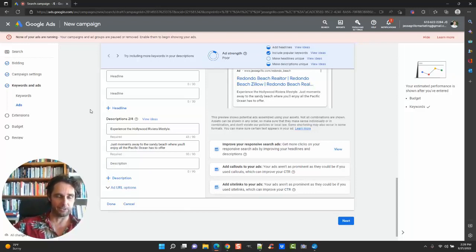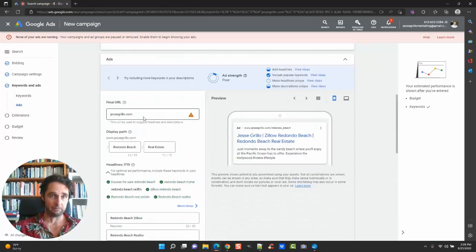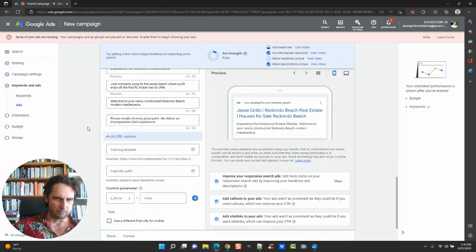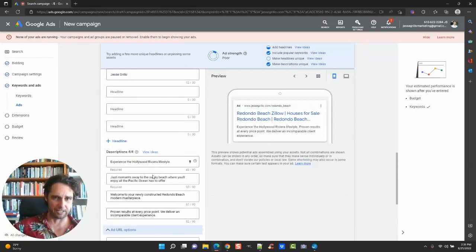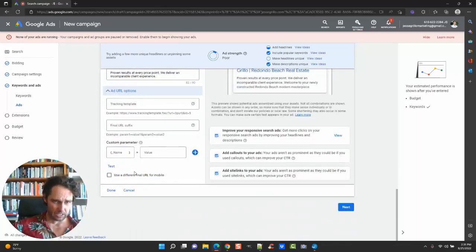What I'm laying out here is just a general campaign that would send people to either your homepage, but it's easy enough. It's just a matter of entering that landing page URL right here, sending them directly to that property website. It's nice with Google, they'll test out all these different headlines, and if it's not working, they won't push it to the front quite as much.